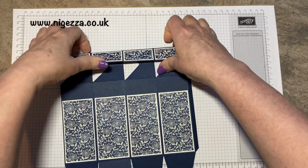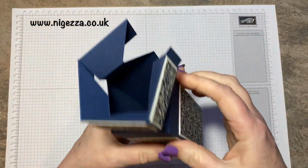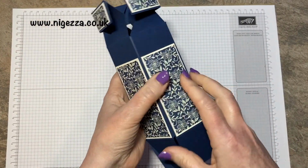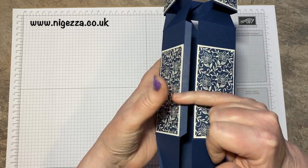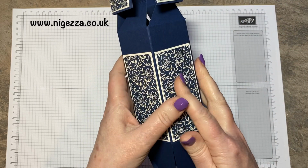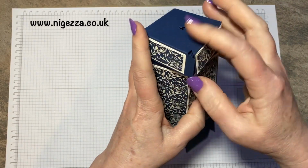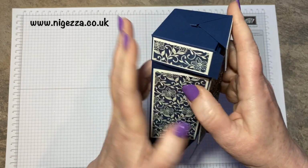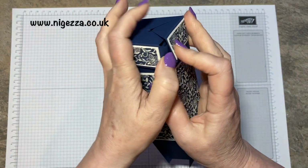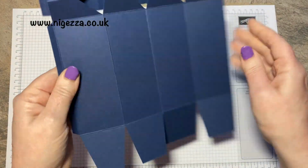There we are. So that's them all stuck down. So now we can start building our box. So we need to glue these sides down. But what you do is you just put glue on this one. You leave that one open because we're going to glue that down afterwards. A bit like sometimes when I build the top round the base, we're building this lid around this as well, so we'll leave it open.